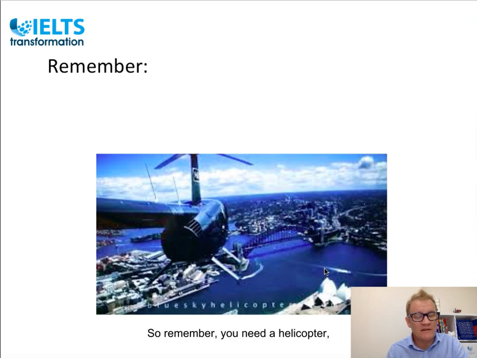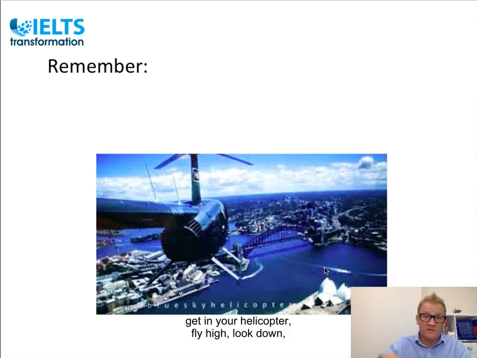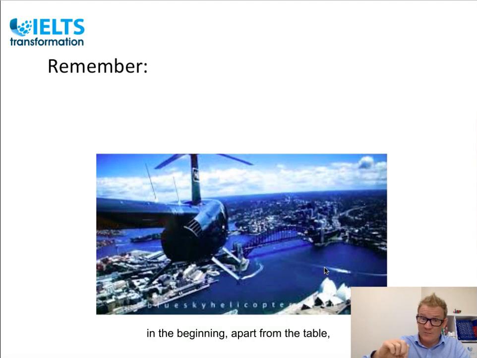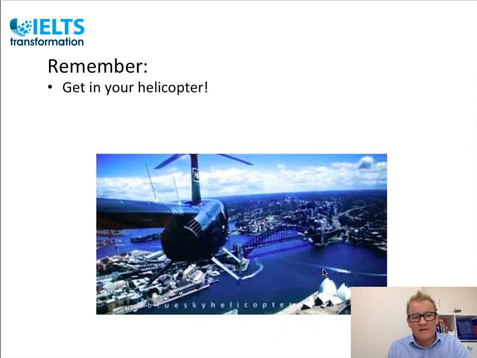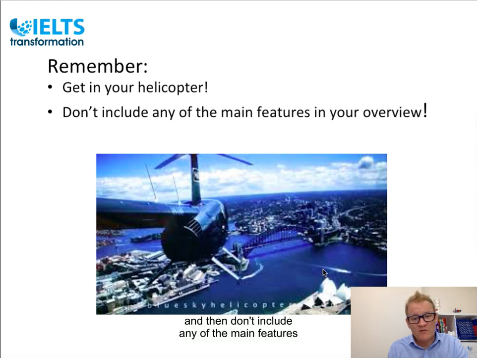So remember, you need a helicopter. Get in your helicopter, fly high, look down, don't get involved in all the little numbers in the beginning, apart from the table, because you have no choice. There is only numbers. And then don't include any of the main features in your overview, okay? Do not do that, please.